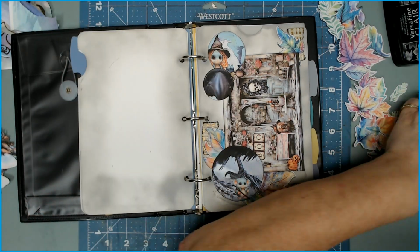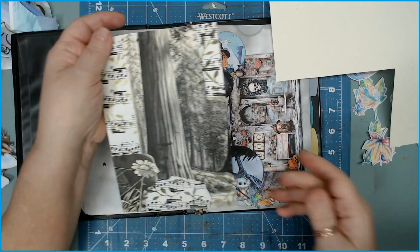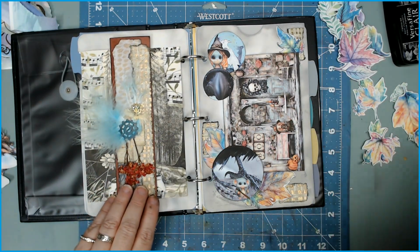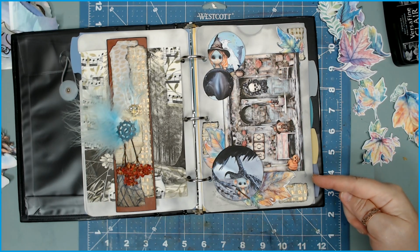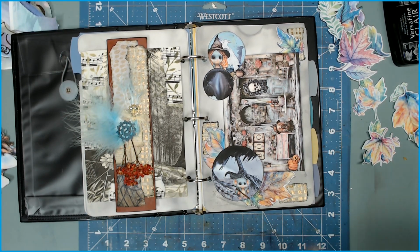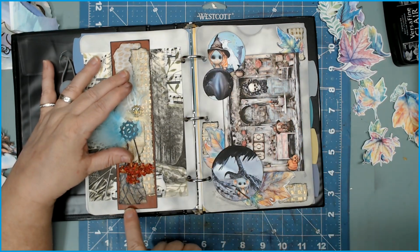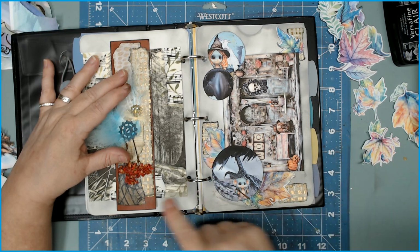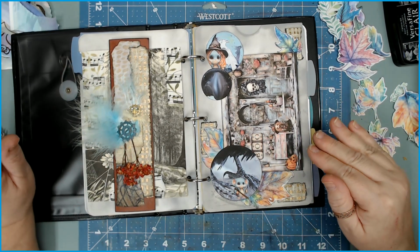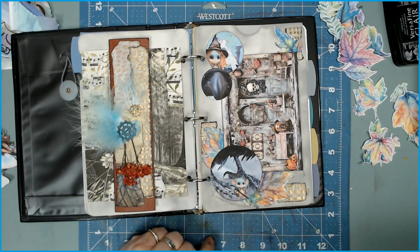And I am struggling here, again, big surprise. Oh, there we go. To find this, because I want to take a look. Even though this uncut trading cards piece isn't done, I still want to take a look at how this is looking as a spread. This is super busy. I might find a way to tone some of this down a bit, and I have some ideas. And this has quite a bit of this dark autumn red color showing, and not a ton of it over here. So I might find a way to carry this over and accent it over here. There's a similar color in the roses, right? So it's not too far off, but I can make this gel a little better. And I can tone down the busyness a little bit. We'll take a look at that next time.